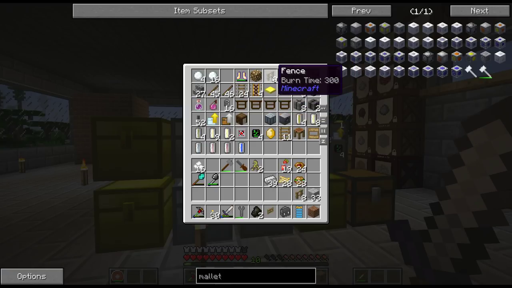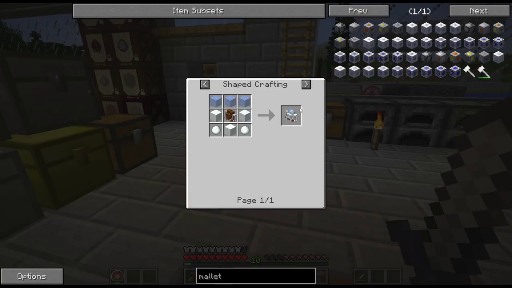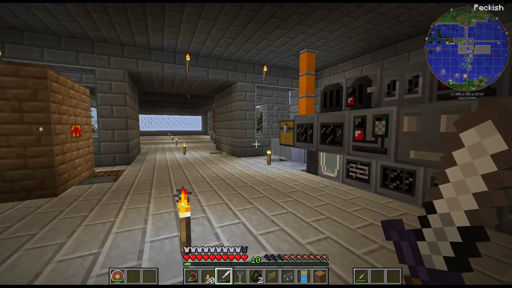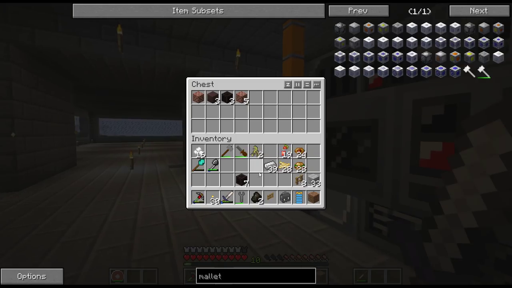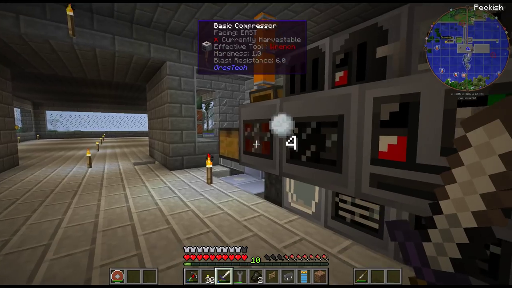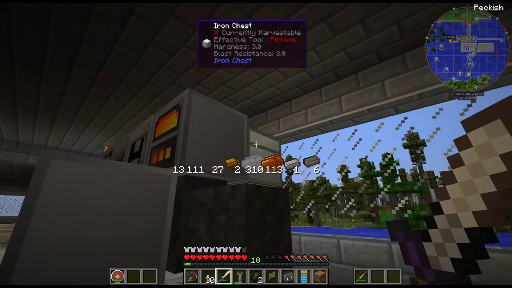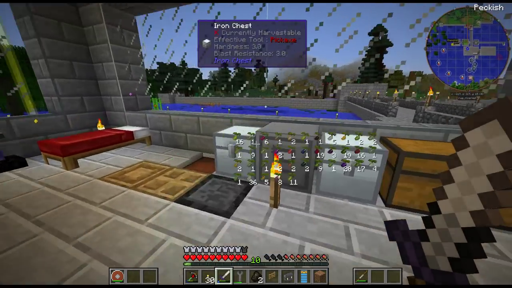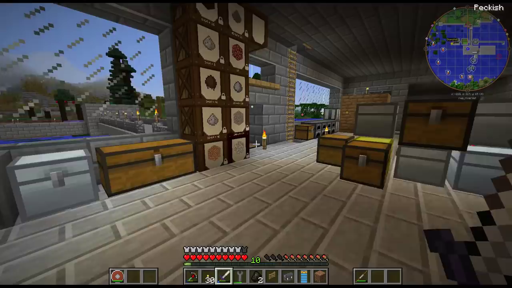I think I'm going to get myself a snowman here. Can I put these together? Yeah, I didn't think so. Right, there's those bricks. I have a pumpkin somewhere. Alright, I can't use them before I finish that quest, which is a bit of a pain. So let's go make a snowman somewhere.